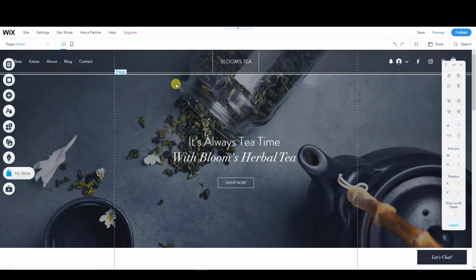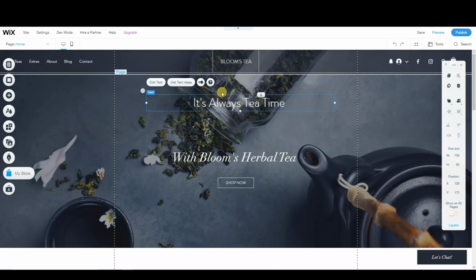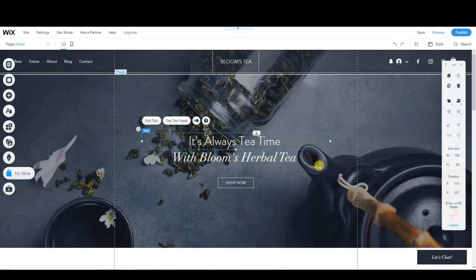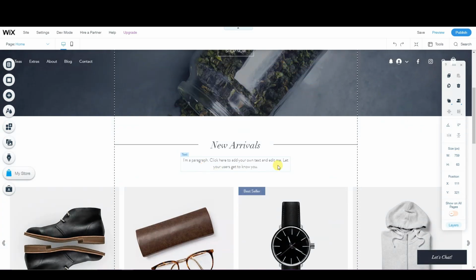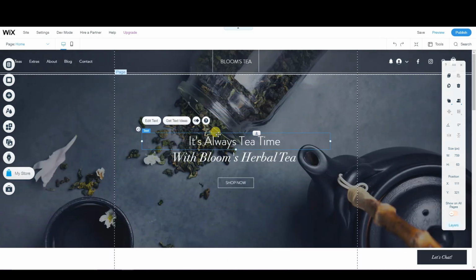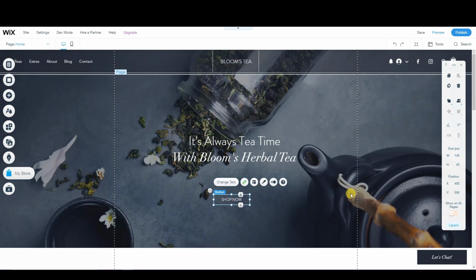Everything within Wix works with a drag and drop type of functionality. So we can see if I were to drag this text, I can pretty much move it wherever I want. But typically you're not going to have to do too much of that, considering the template that you selected typically is going to be formatted pretty well, so you won't have to drag it around too much. But you can put stuff pretty much anywhere you want. Now, one thing you do want to keep in mind is these lines right here on the left and right side. It's typically recommended that you keep a good amount of your content within these lines, just so that stuff looks good on mobile.